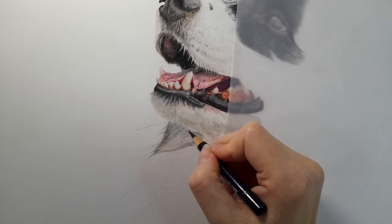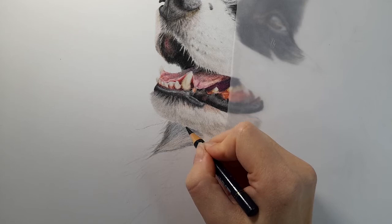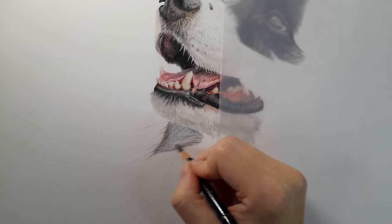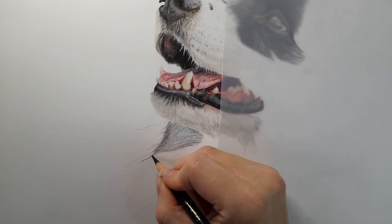Making sure I've got the edge of this chin, I'm just going to use circular motions there, and then back to the fur strokes. The fur lines here are quite long. He has got long fur here, so you want to keep that impression of the longer fur. And then I'm going to take the Paynes Grey and just do the same over the top here.